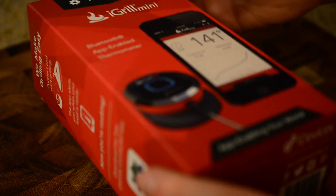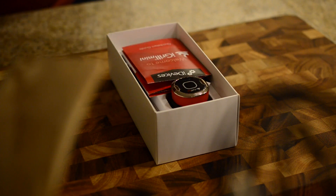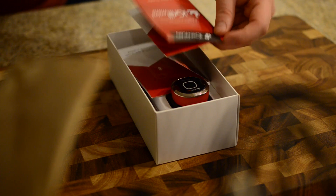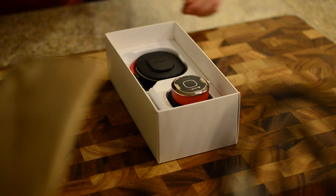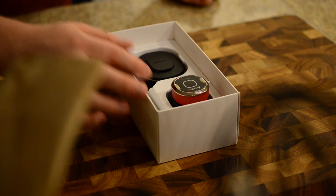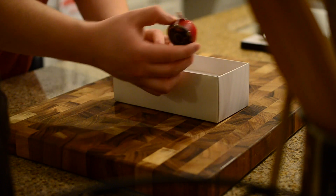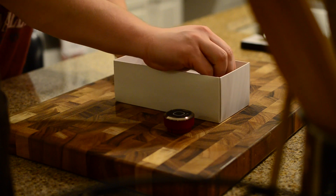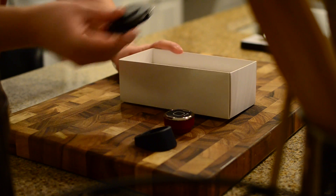This is much smaller and much different than the original one, other than the fact that it does the same thing. So we go ahead and open this up and get into it — this was released around the holiday season of 2014, literally just in time for Christmas, like a week or so before they were finally shipping. First thing I noticed is wow, this is tiny compared to the gigantic size of the old one.